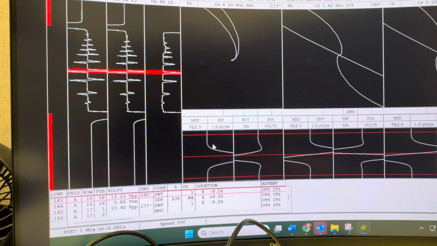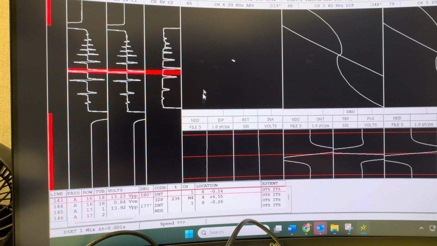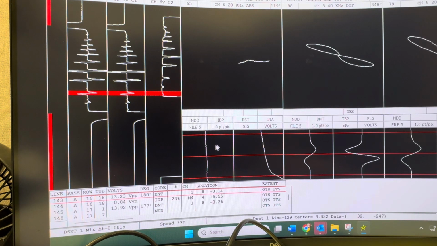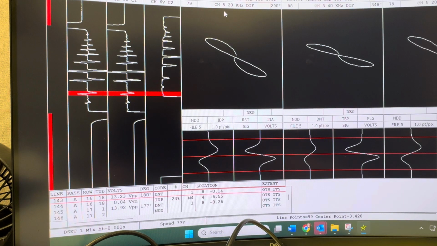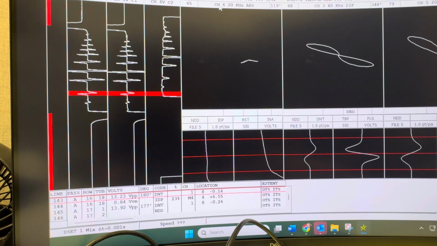Put your pointer here, hold down the Shift button, and now watch what happens when you drag with your middle button. See how you're aligning that data? So a cross-axis probe head might look something like this. Of course, the signals will be different because they're differential, but you notice how this data is offset from this now? If I go to channel 5, there's a signal right on my screen, but if I click over to channel 6, it's somewhere else. That's because I aligned the data to a different position.